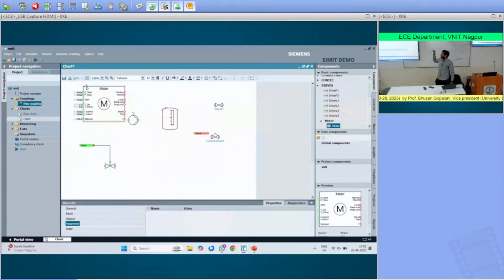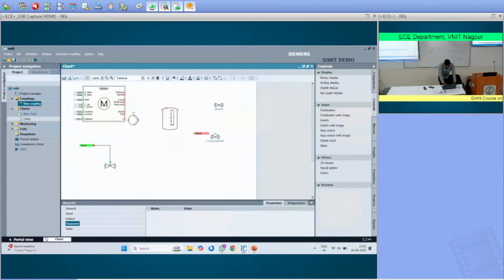So here, this is one controller, in which we can have different modules, and then we have a start button or stop button. Here we can hide this button, and we are able to switch all the things on and off. So running status also we can monitor. So for that I am just using that.